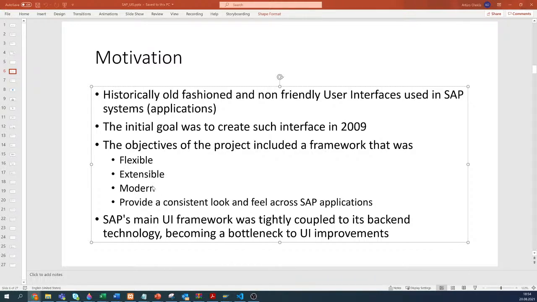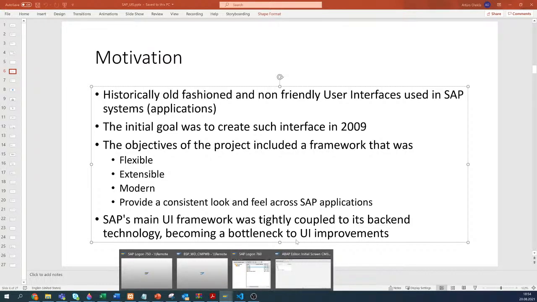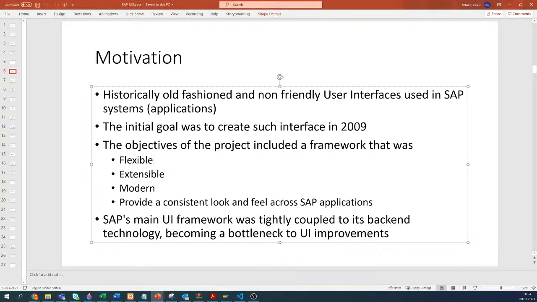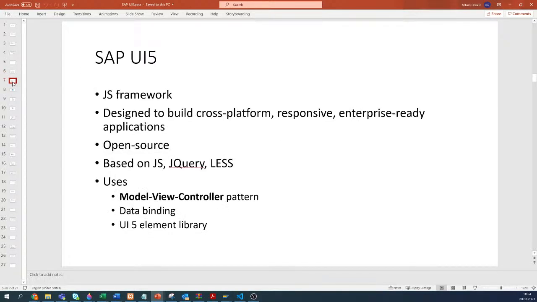This actually means that this SAP GUI, what I'm showing you here, is not really flexible to be changed and customized and also extended. And it's tightly coupled, and that's why it's not really possible to make any modifications there. And that's why we needed something else.